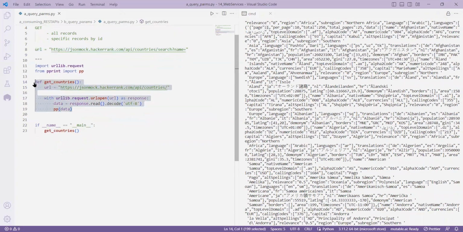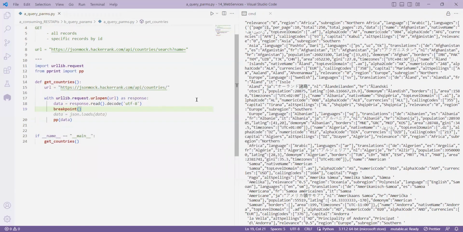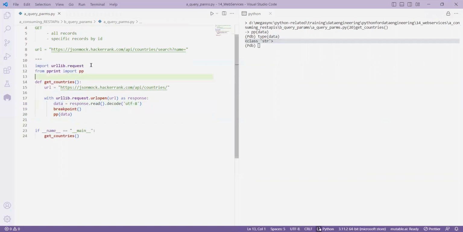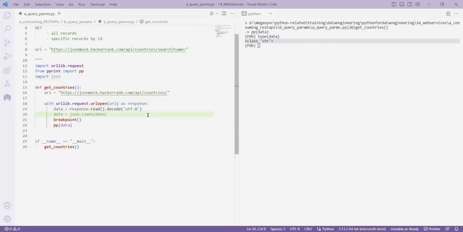So this is how you got all the data, right? Maybe you are interested in only one record in that. First and foremost, you can write a breakpoint here. Next time, the execution comes and waits there, and you can first ask the data type of this data, because not everything is like this. You got the data and it's of type string. Hope you remember, in a urllib request, if you are getting the data, by default it will be in string format. And if you want to convert it, there is a JSON module, and if you use the JSON module, you can decode it.